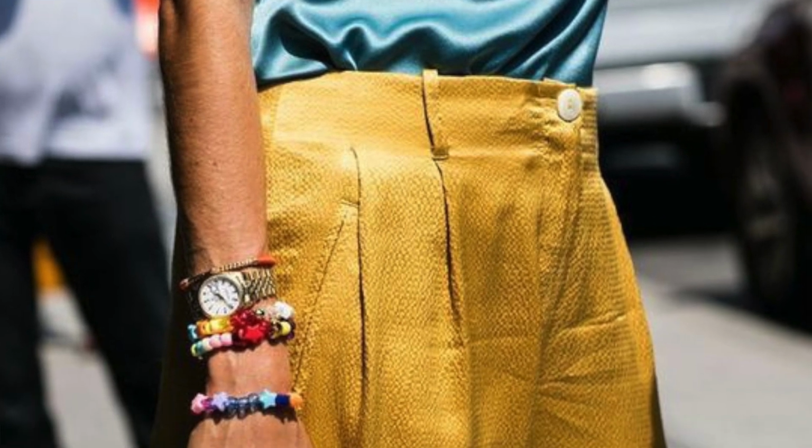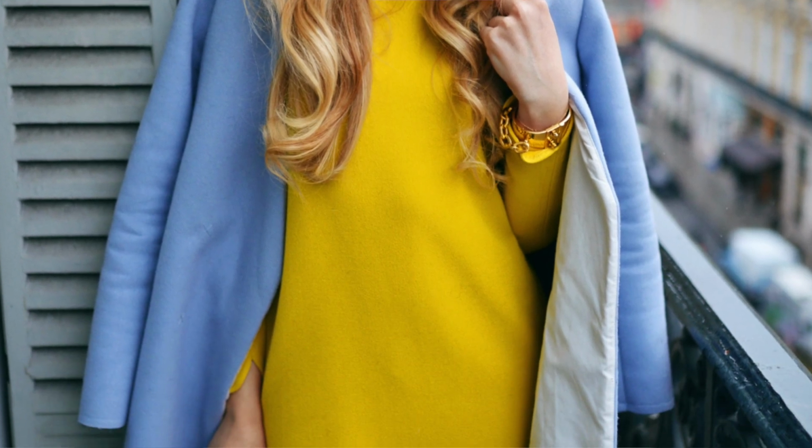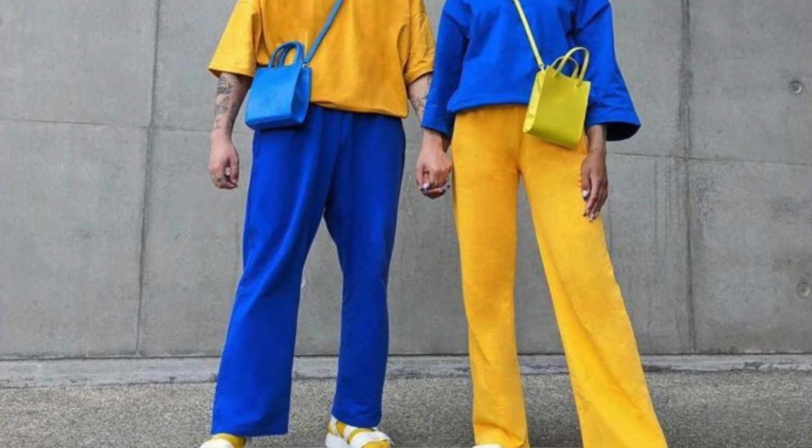Now, a color that yellow goes really well with is blue. At first, I was gonna say royal blue, and then I was gonna say navy blue, and then baby blue, and then I just realized yellow just looks good with blue in general. As long as you have a more neutral toned yellow and it's not something like neon, which is kind of hard to style, then I would say that yellow is going to go with most kinds of blue. Yellow goes awesome with light blue. Think about denim colors, for example. It goes really well with that, and even if it's not a denim fabric that you're wearing, it still goes really nice with a lighter blue. It gives off that really playful kind of feel. Then if you pair it with a darker blue, it gives off a more sophisticated, more fashionable feel. It also comes off more bold, and so honestly, whichever way you go with the blues, it works out really well.